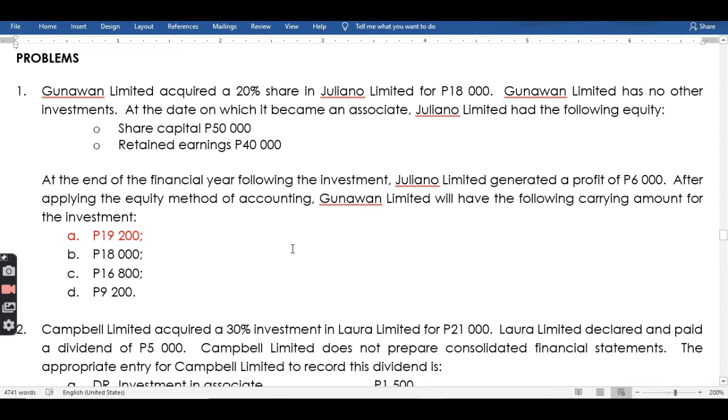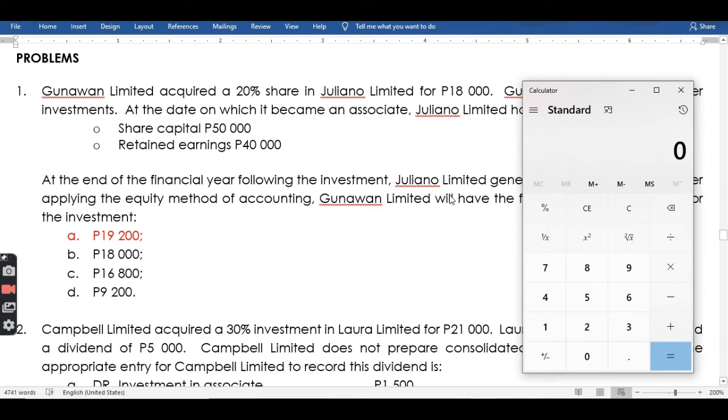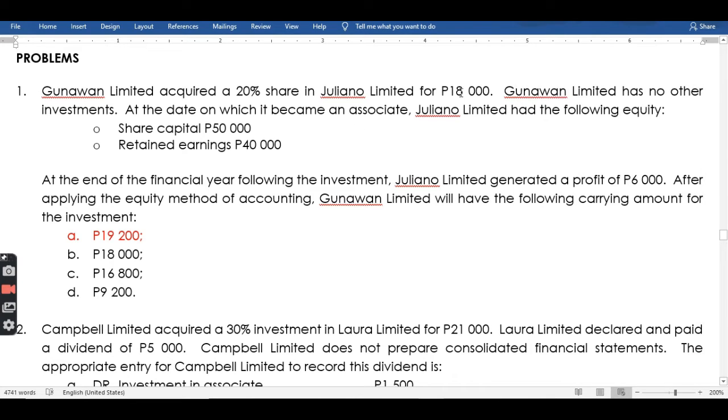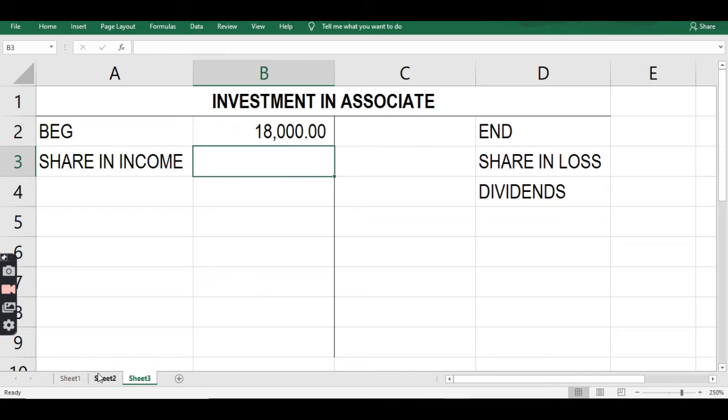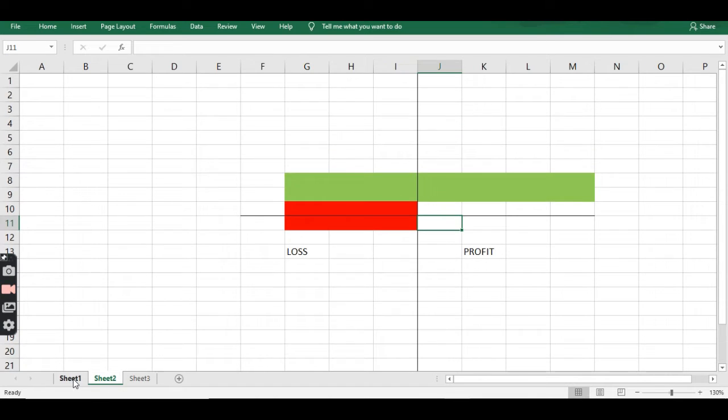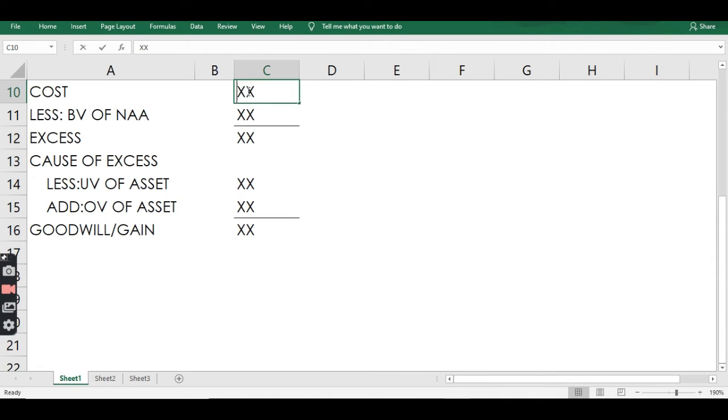So ang gagawin natin, kung maglalabas tayo ng calculator dyan, para lang ma-check natin kung magkano ba talaga yung book value. Okay? So ang gagawin natin dyan will be 50,000 plus 40,000. Actually, 90,000 talaga yan. Sinigurado ko lang. Okay, times 20%. So 0.2. So that's 18,000. So ibig sabihin, yung binili natin or yung amount na binayad natin is equivalent to the book value. Okay? So kung babalikan natin yung topic natin kanina, yung dito sa computation natin, ay saan na yan? Dito, yung cost natin is 18,000.